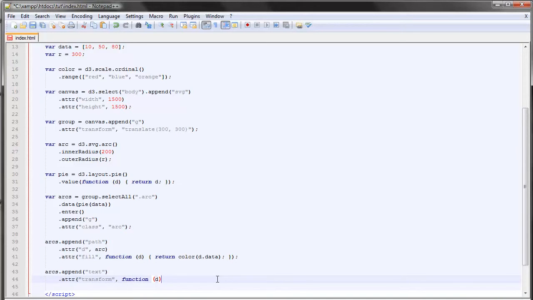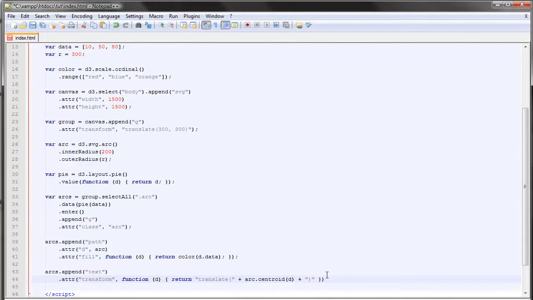We want to return function d, return translate, and then we want to append a new method of the arc path generator, which is centroid, which basically returns the center of each arc in our data.